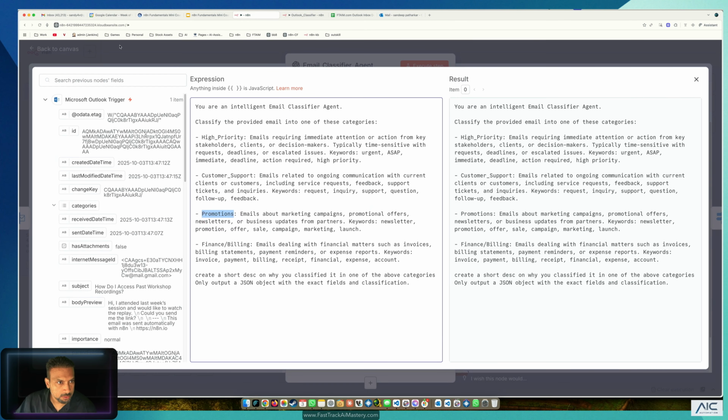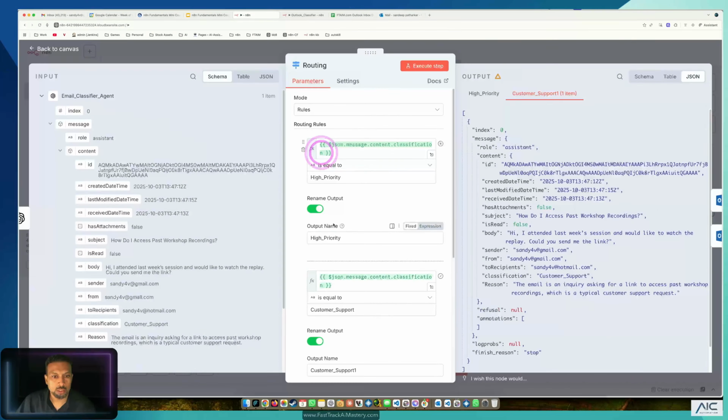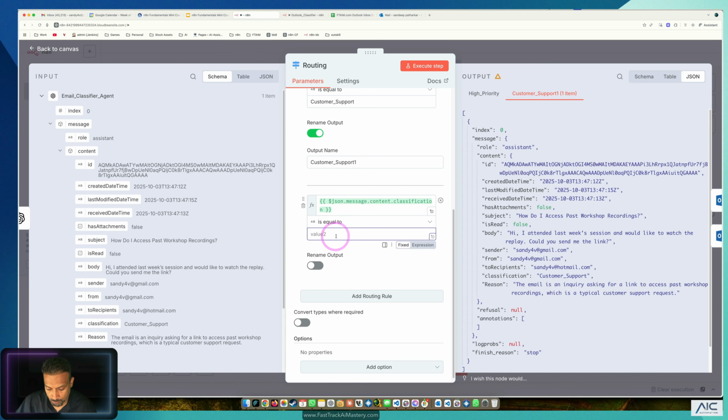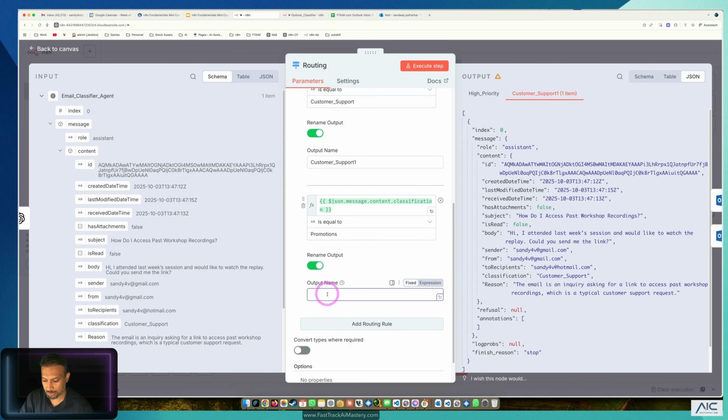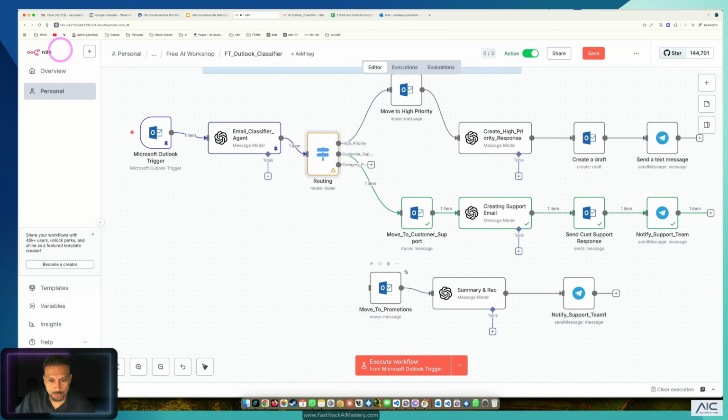Promotions. So I'm going to copy this. We are going to go back to our routing. We are going to say promotions, and let's rename this a little differently just to show you that you can do that as well. Promotions. Perfect.